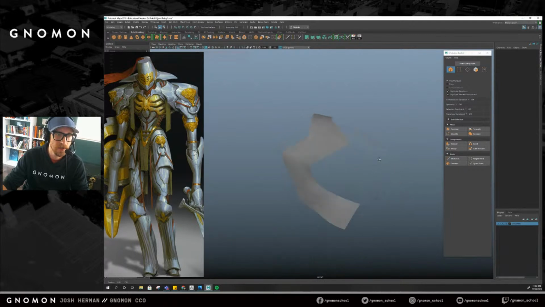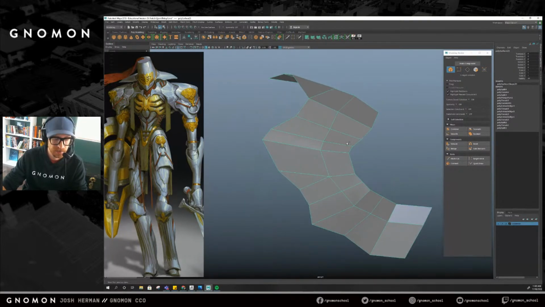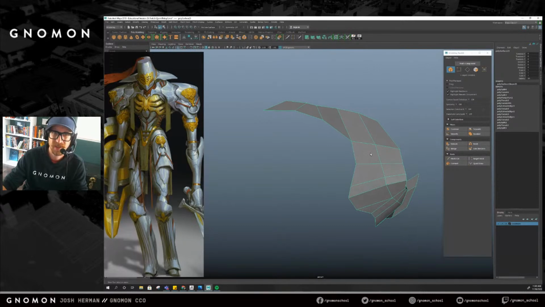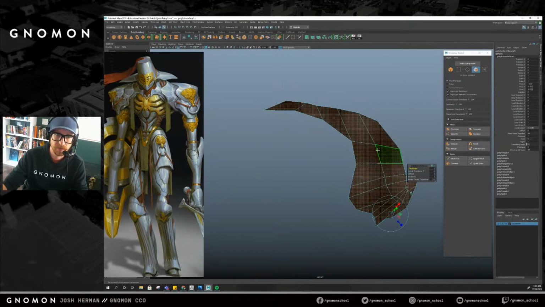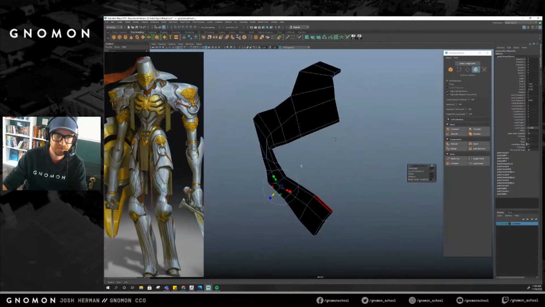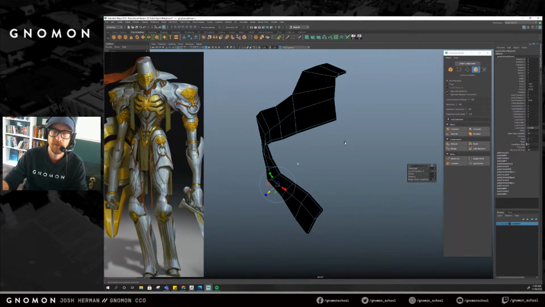I'm going to hit 3. You're going to see what we got. I'm going to hit save really fast, and then we're going to come in here. I'm going to just add in a couple things. The first thing I'm going to do is extrude the whole thing slightly as a thickness. This is an important thing because you're going to start understanding the scale of the object, and when you start doing this on everything, that'll be important.